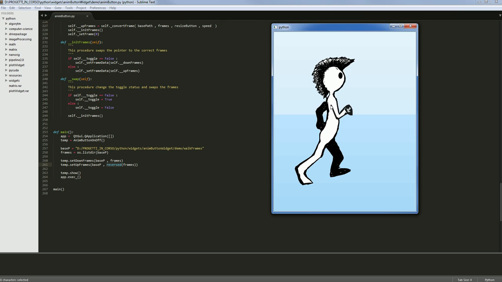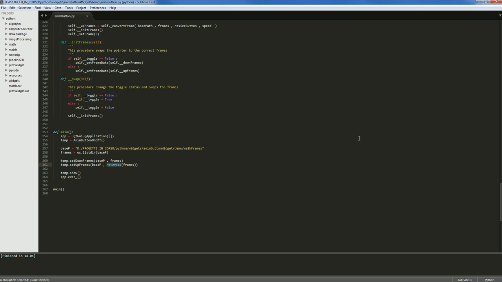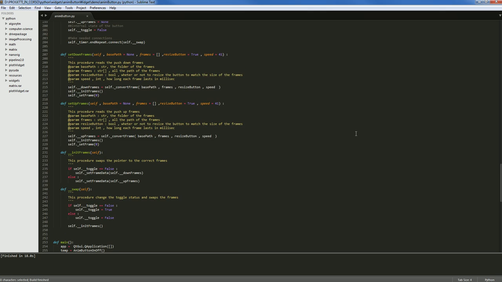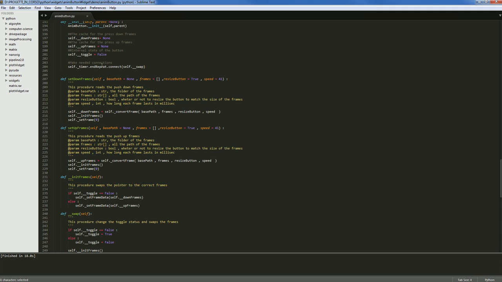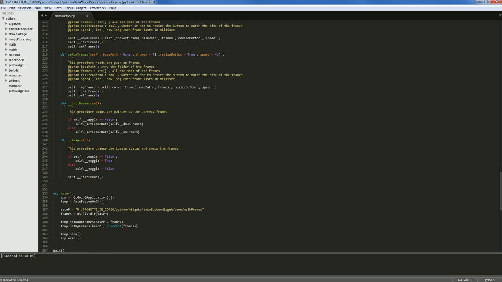So now let's do a quick recap and try to understand what's going on here, all the different steps. I click the button, it starts the frames, and so basically it displays them. Then when the timer is done, it fires the end repeat, which calls the swap function.